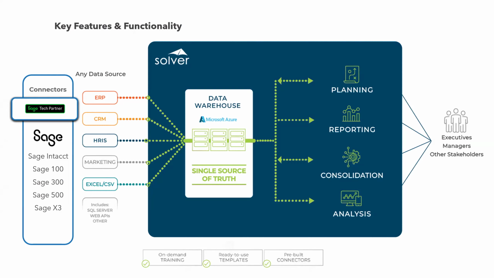And then all the people that are on the right here of the slide, your executives, your department managers, can interact with Solver and use all the planning, reporting, and consolidation functionality via a web browser. They use it to consume their reports, input their budget, leverage Solver's Copilot AI to give them their insight. And now all of those reports are no longer just sitting in someone's email attachment. This is all sitting on Solver's data warehouse. The refresh will just be by a click of a button.